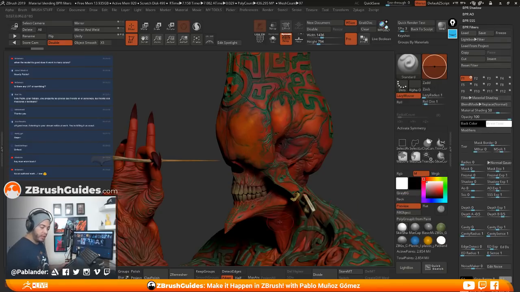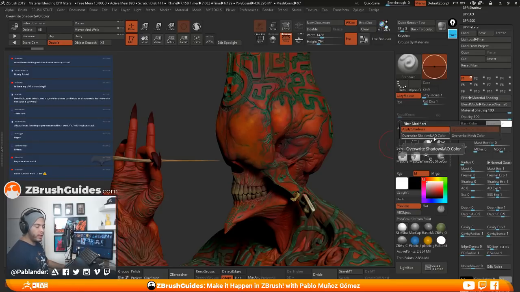With this material shading, you'll see nothing happens if I turn it on and off, because it's reset to nothing. But let's set material shading to 100%, and then go to modifiers, where you have 3 different options: apply to shadows, override shadows, ambient occlusion and AO color, and then override mesh color.